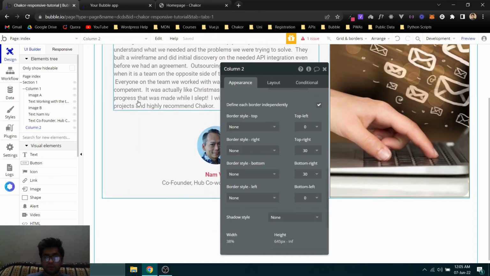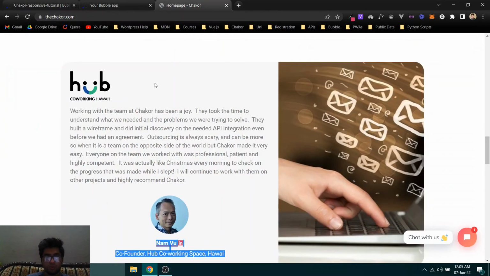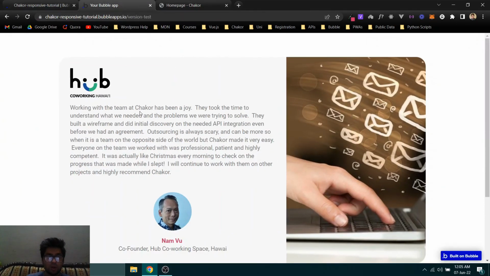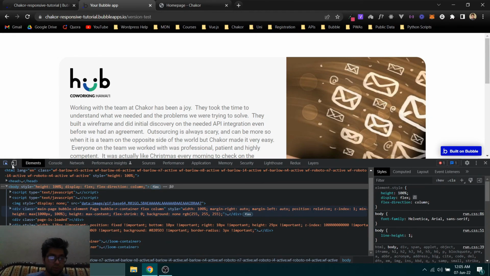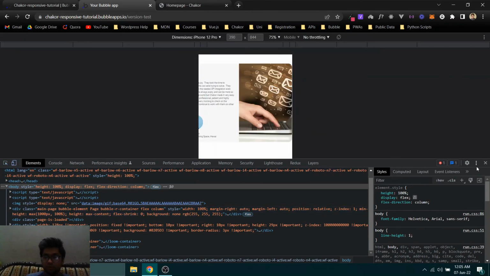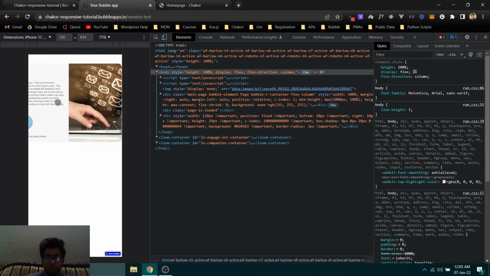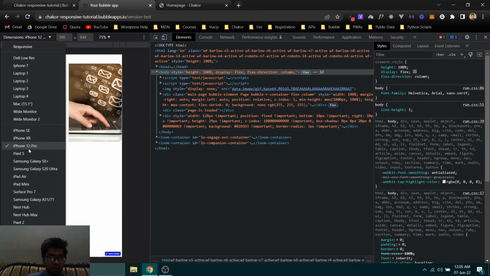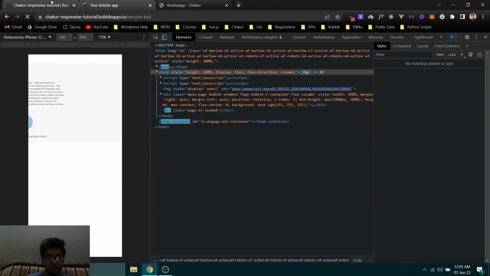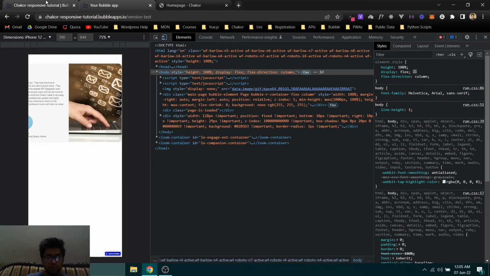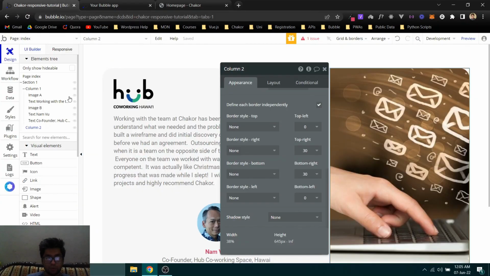But then you might think about how it would look on the mobile side. We need to make it responsive first, and then only it will look good on mobile. As you can see, it is not looking good.